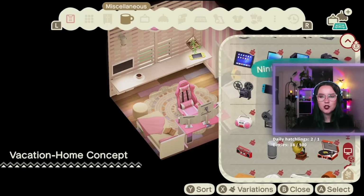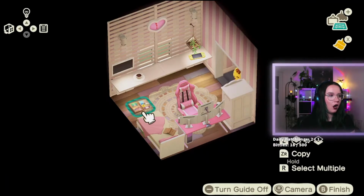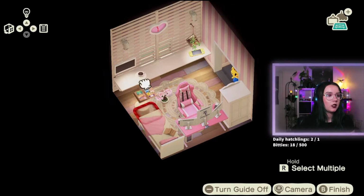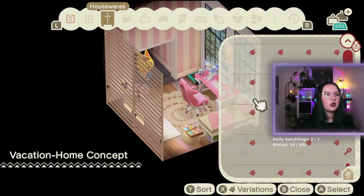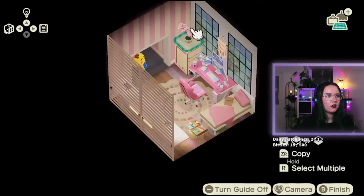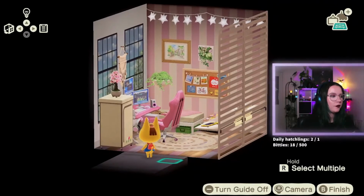Of course, we have to do the yellow one to match. The pink and yellow theme works really well. It's a good color combo, especially with the white as the main neutral. And then, yeah, we get pretty close to finishing it up now. It's all just detailing. The layout is how it's going to be. It's a very simple layout, but very effective.